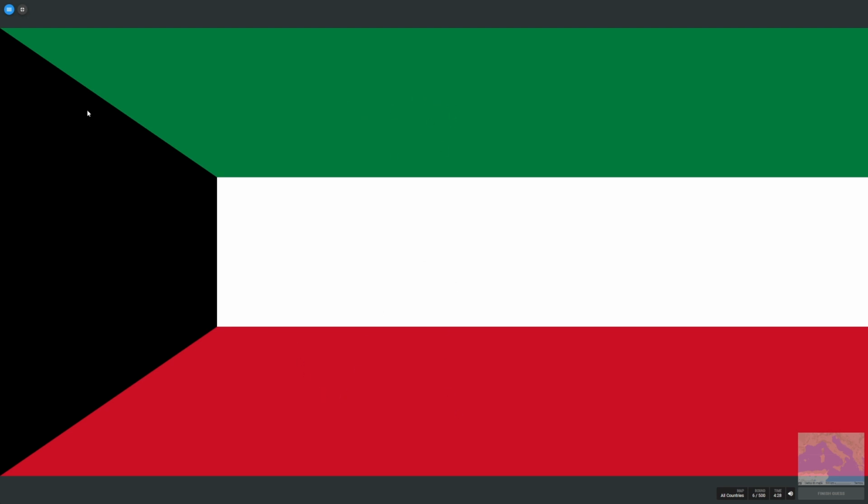So next we have Kuwait, and for the flag we have the horizontal triband with green, white, and red, and here on the left we have a black trapezium. This flag can be mixed up with the United Arab Emirates one because it has kind of the same color scheme, but for that flag, which we're going to see next, it's a straight red line here, and the black is here, so it's not a trapezium. Just remember for the Kuwait flag, it's the black trapezium, and you should be fine.